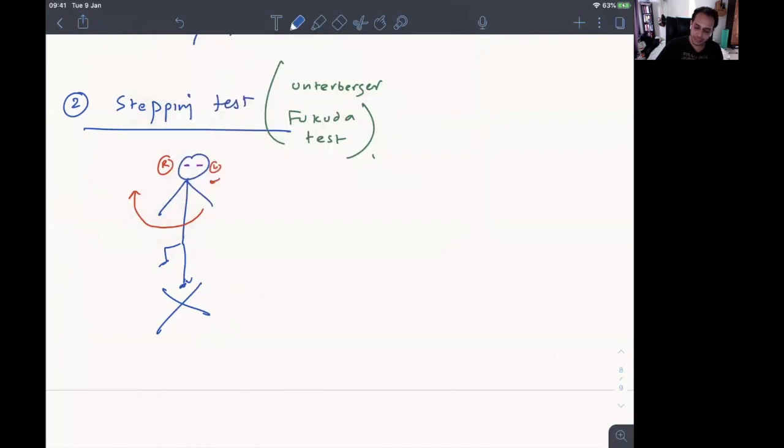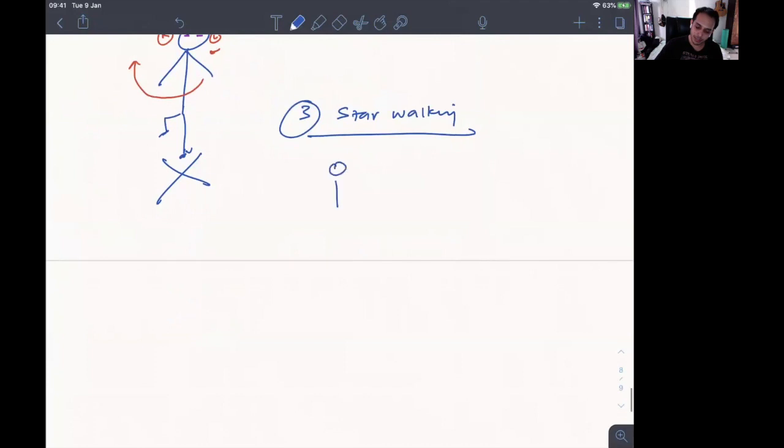Another interesting test is known as star walking. In this, you ask the person to walk front and back in a straight line with the eyes closed. In a normal person, he should be able to walk front and back in a straight line any number of times, and there will not be too much deviation. But in a case of vestibular dysfunction, the person will walk to one side, and while coming back, he will slightly deviate.